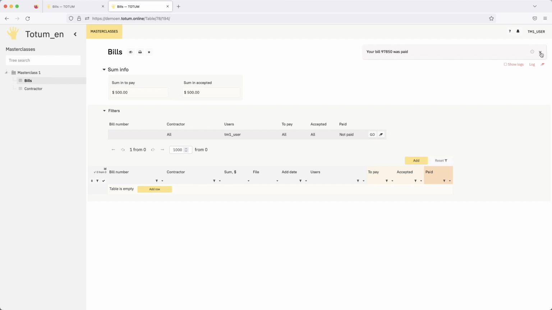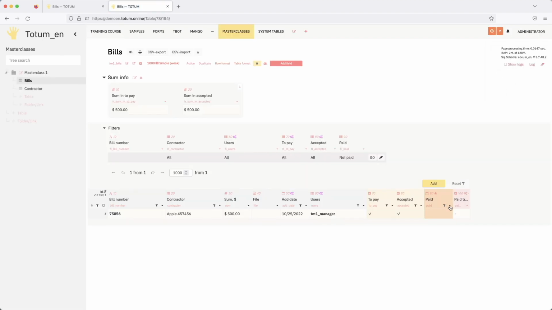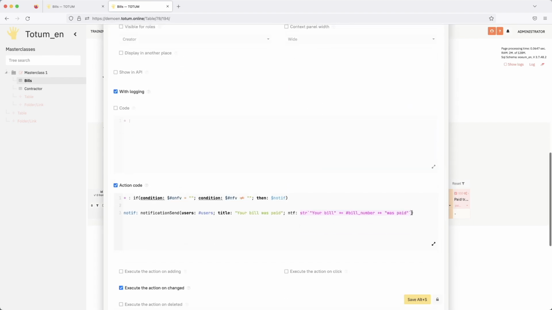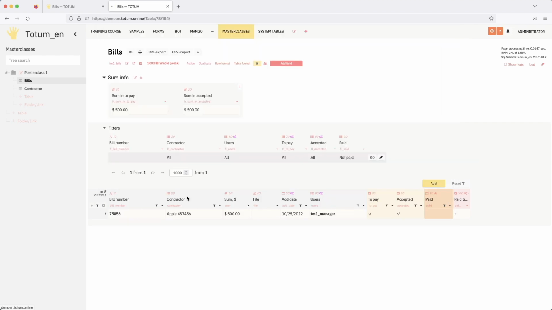And the alternative we can do is to send an email. If you have everything correctly installed and configured, Totem can send email from itself. And in this case, we have this story. Not NTF only, but this code here. We say it in email and paste it here as well. And the email will be sent. I'm not sure I have email set up on this scheme.